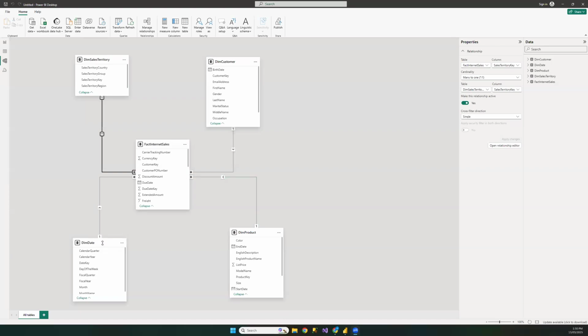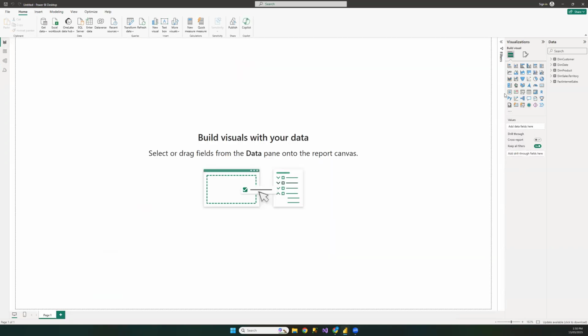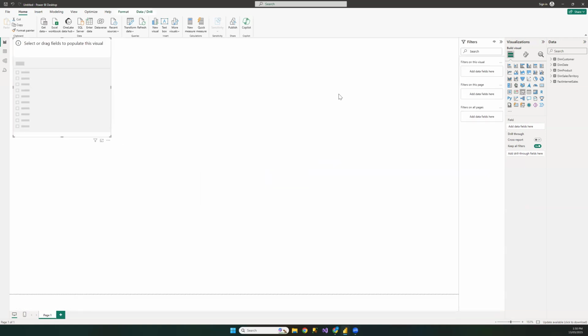Hi everyone. In the previous video, we have done some transformations and we have loaded these tables from the AdventureWorks 2017 database and we have created a star schema. Okay. And we have given connections from these dimensions to this fact table, one to many in single direction. Data is flowing from dimensions to the fact table. Okay. In the report view, let me quickly add some slicers.